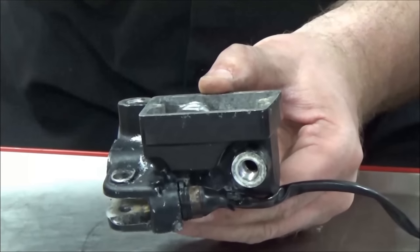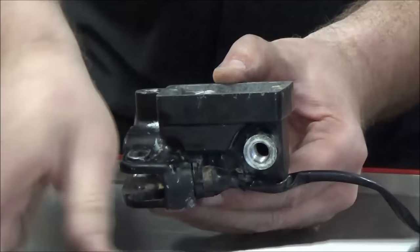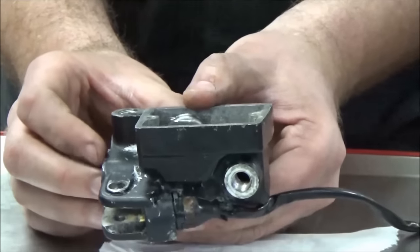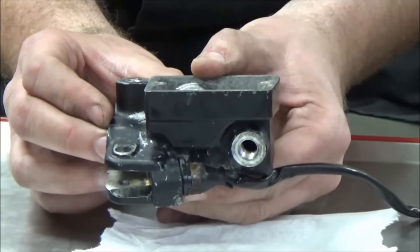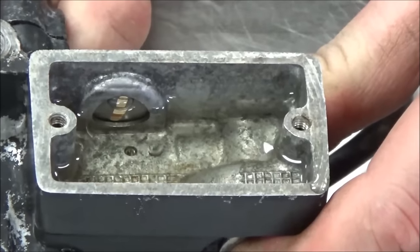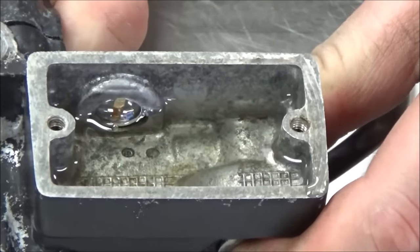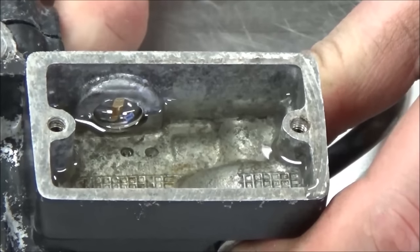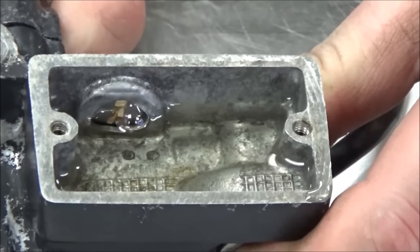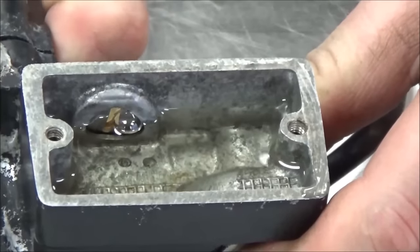I'm going to go ahead and just make sure that it'll leak out once I push it. It's holding — yeah, good sign. So what I'm going to do is exchange the air for fluid, and it'll get to a point — see how it's getting less and less? This is very hard to do without spilling it.